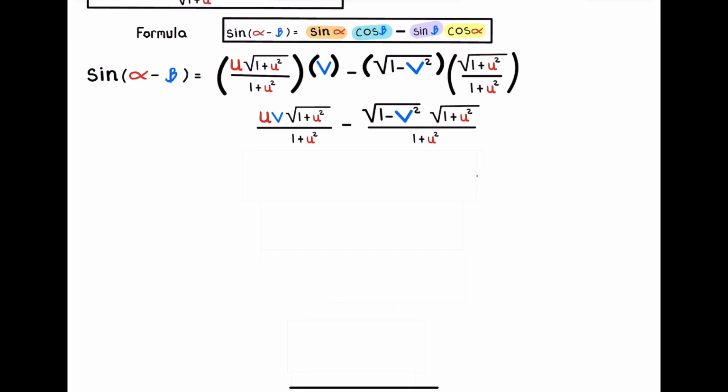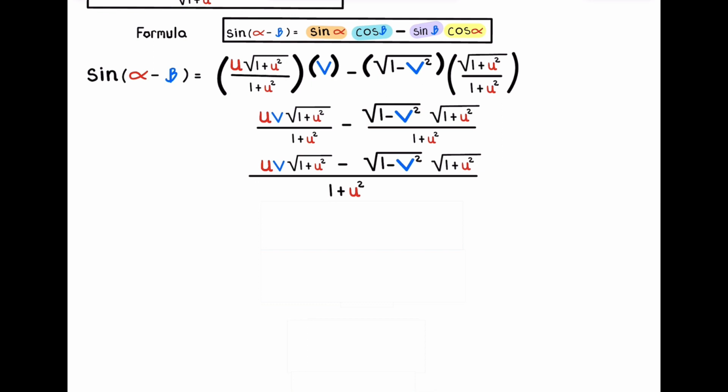Next, we see that we have two fractions with common denominators. Both denominators are 1 plus u squared. So we're going to be able to combine the numerators over that common denominator 1 plus u squared. To simplify the fraction, we want to look for what's in common to both pieces in the numerator in hopes that we can factor and cancel. Notice in the numerator that I've highlighted in gray, they both have a square root of 1 plus u squared. So let's factor the square root of 1 plus u squared out of both of the gray ones.